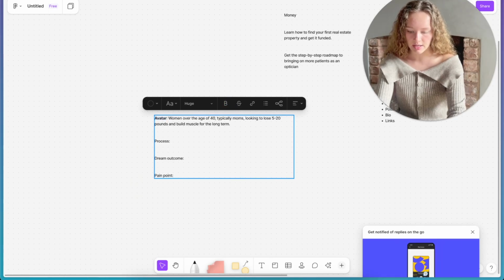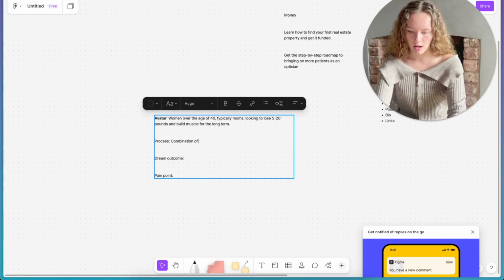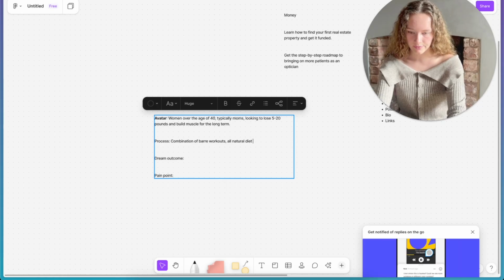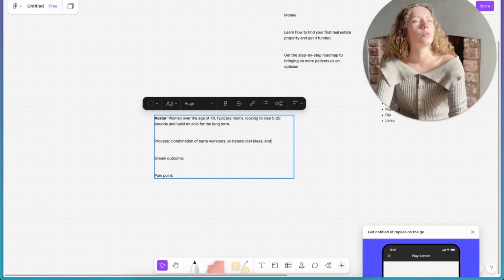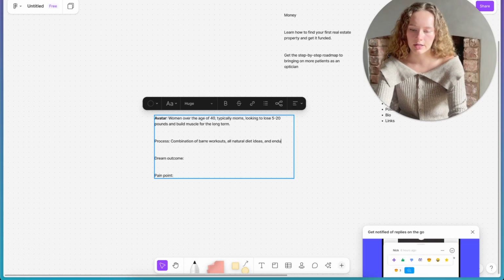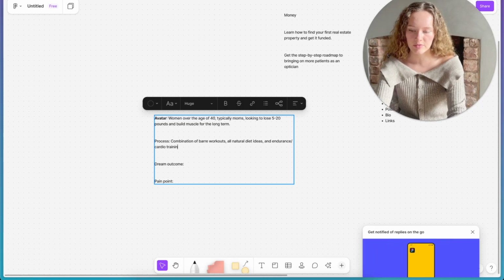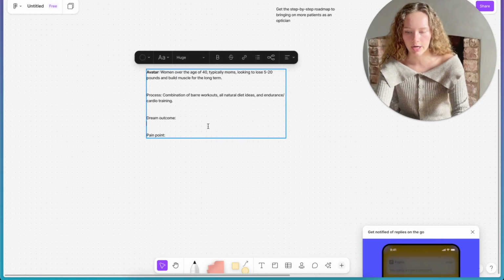Process. It's going to be a combination of bar workouts, all natural diet ideas, and what else? Bar workouts, and let's say endurance / cardio training. My mom's a big fan of biking, so we can incorporate that somehow.